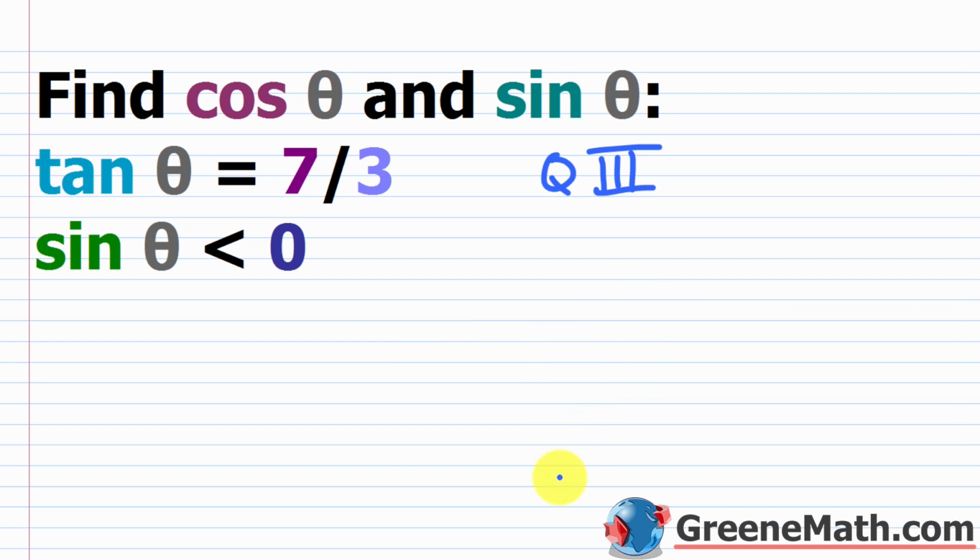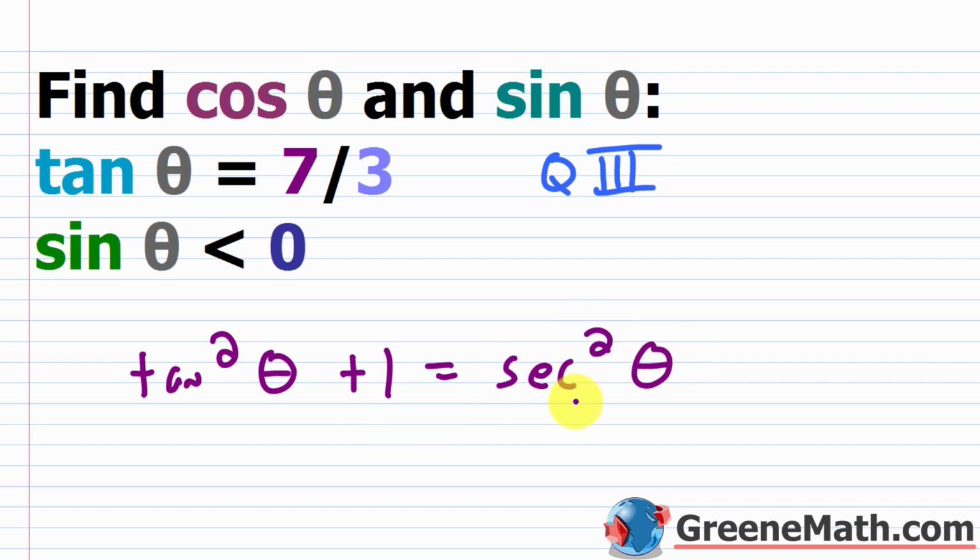So what we're going to do is take our Pythagorean identity that includes the tangent of theta, and we're just going to plug into that. So we have the tangent squared of theta plus 1 equals the secant squared of theta. You might be saying, why would we plug into that? We're trying to find cosine of theta and sine of theta. Well, remember, the secant of theta is the reciprocal of the cosine of theta. So if we find the secant of theta, we can flip it, we'll have cosine of theta. And once we've done that, we know that our other identity involves sine of theta and cosine of theta. We can plug into that and figure out our sine of theta.